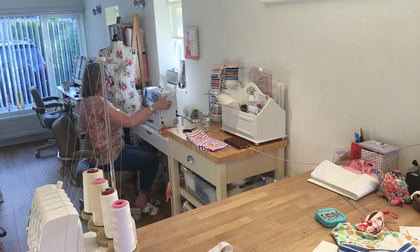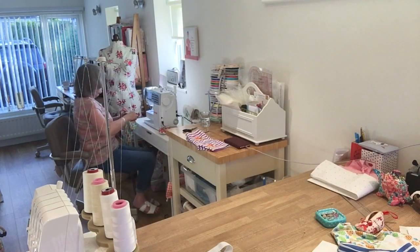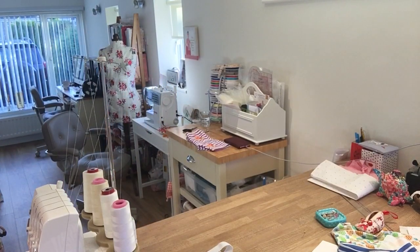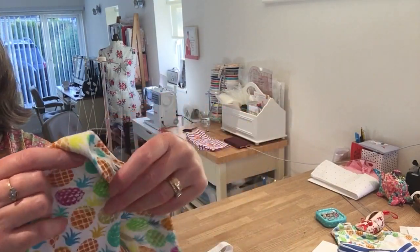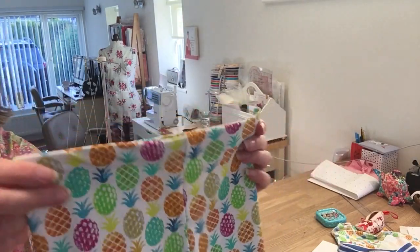Reverse stitching to finish off, and that's all done. So that's our twin needle that I was showing you earlier. Gone all the way around the top of the trouser. And it allows it to stretch.